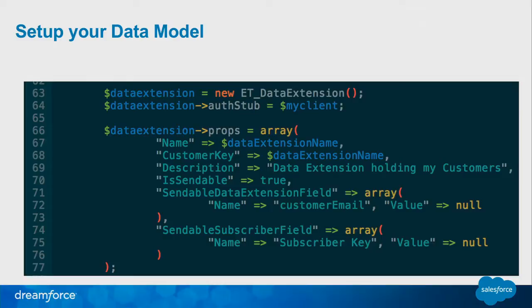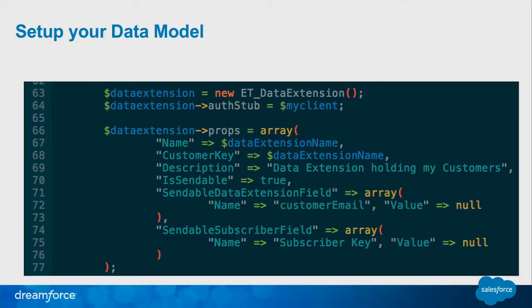As I mentioned earlier, we're going to set up our data model. Again, the scenario is we are Fitbit. We want to welcome our new users to the platform and then encourage them to download our mobile application. To do that, we're going to create a data extension. A data extension can be thought of as a relational database table that is hosted on the ExactTarget platform. It's where you might put your product data or customer data or any other data that you need to track inside the ExactTarget platform.